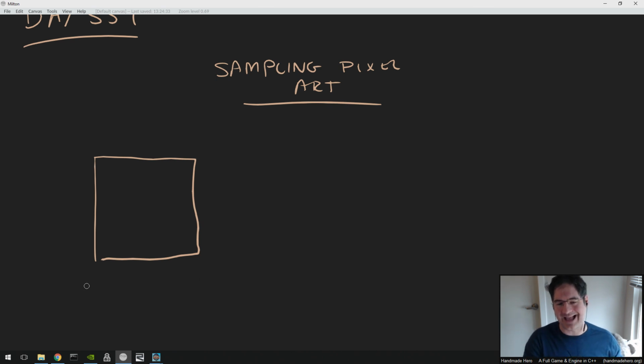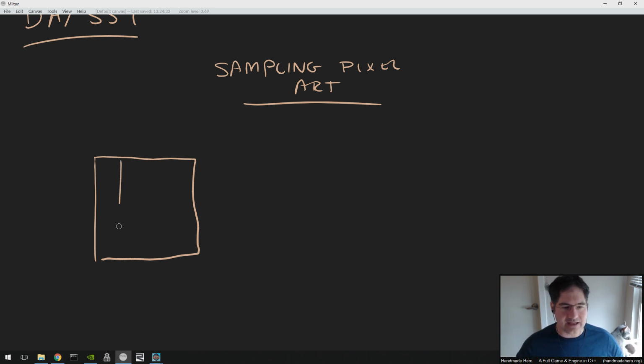Pixel art is not that way. Pixel art is sort of like saying there is no extra detail. The point is you can see the pixels. They're big blocks. There isn't anything in between them. They are not samples of some more high resolution signal underneath. They are the whole signal.